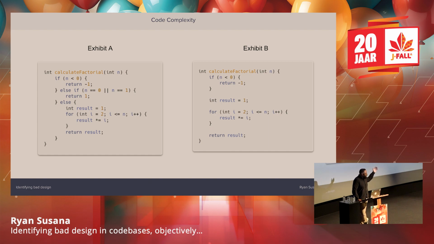The Halstead volume on A is higher, the cyclomatic complexity on A is also higher, but more importantly for me, the indentation is a lot higher. And it turns out that indentation strongly correlates with all complexity metrics that we find for software. So it's actually a very good proxy metric. And it's very easy to calculate because it's universal across coding languages, not just programming languages. And if you ever debug some huge Kubernetes manifest, you probably find the same, right?